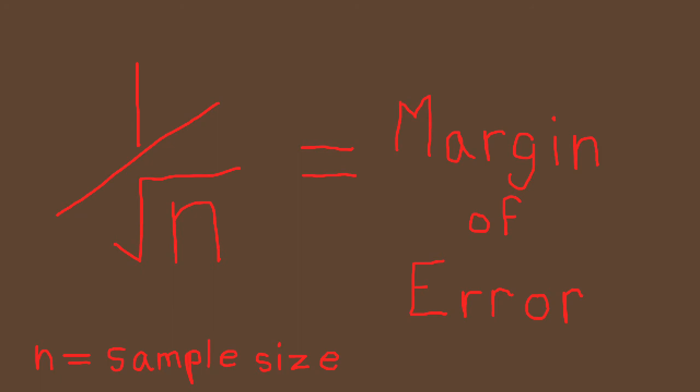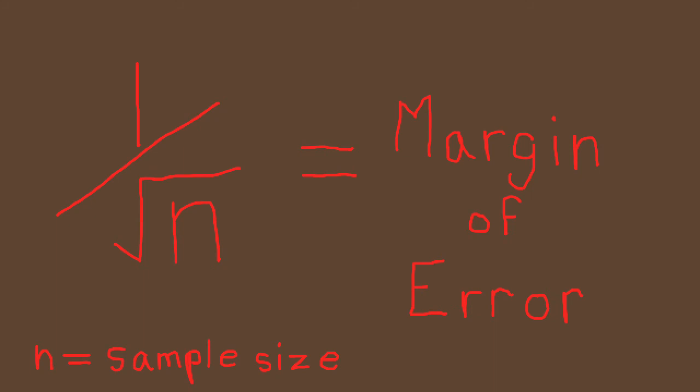So what you do with that 60% is you take a look at that margin of error, that plus or minus whatever percent, and it helps you estimate that the actual number is going to be somewhere in that range. So say your margin of error is plus or minus 5%. That means the actual number of people feeling that the environment is the most important is between 55% and 65%, that plus or minus 5%. And that margin of error will get smaller the bigger the size of your population.